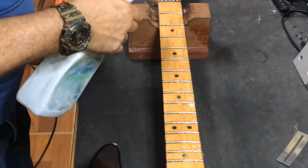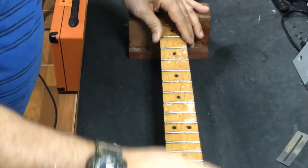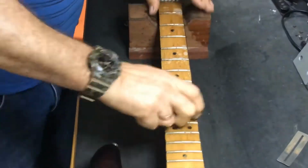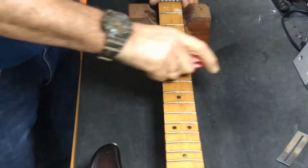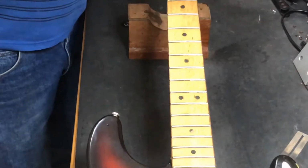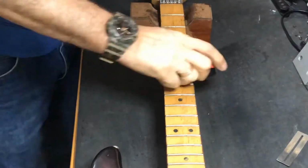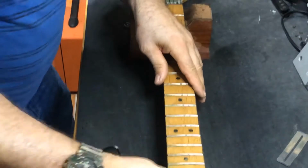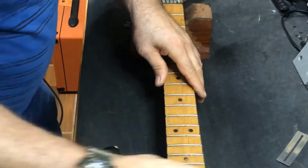Yep, little soap and water, and a scrub brush. And believe me, it needs it. I hear people say, oh, water. Not gonna hurt nothing. I'm not giving it a bath. Not gonna let it soak there. Just gonna scrub the board a couple times over. I'll wipe it off. And maple board has a finish. And even if it didn't, even if it was a rosewood, wouldn't hurt it one bit.